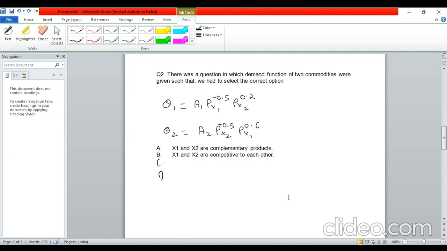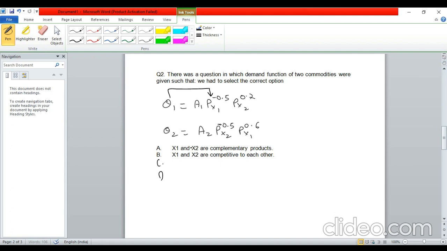So if you look at the q1, so demand for q1, it varies inversely with the price of that commodity, which is very fair. However, the demand for q1 is directly proportional to the price of x2. So demand of x1 is directly proportional to the price of x2. Now this obviously means that x1 and x2 must be substitutes, because if the price of the other good is increasing and that leads to an increase in the demand of your product, that means that these two goods must be substitutes.